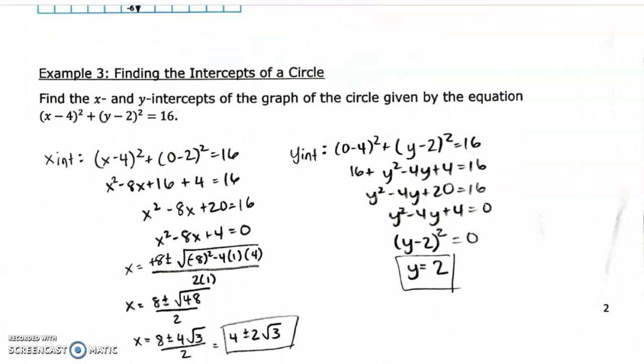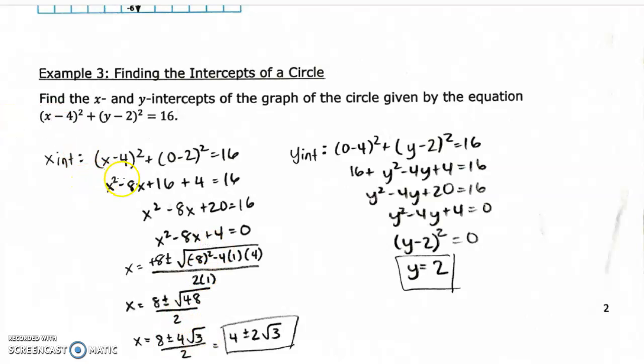Okay, and this one you won't see quite as often, but it's an important concept to think about nonetheless. They're asking you to find the x and the y intercepts of this circle. Well, in order to do that, you could graph them and then just find it if it's at a point that it can be counted to. But in this case, our x-intercepts are not, they're going to be in between, not at what we call lattice points.